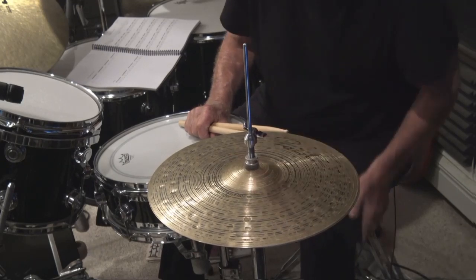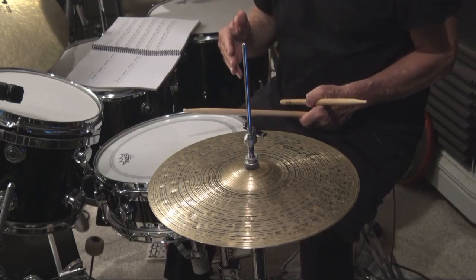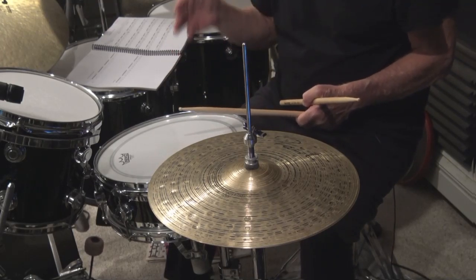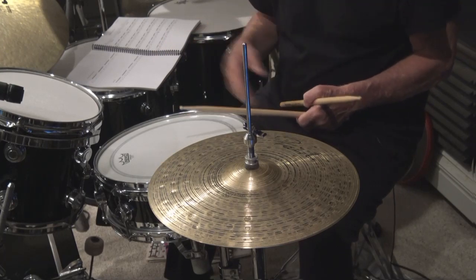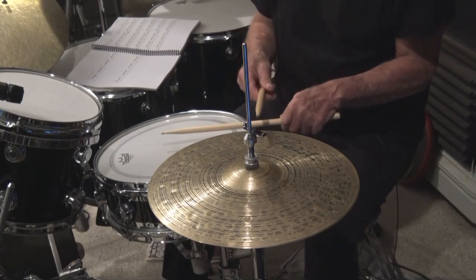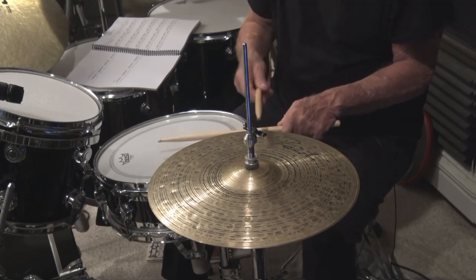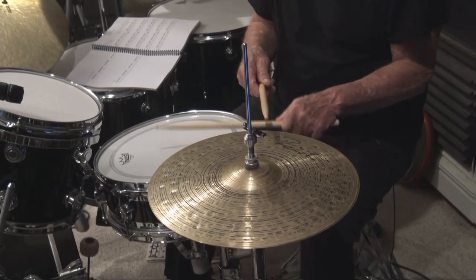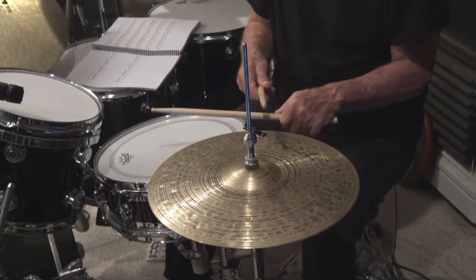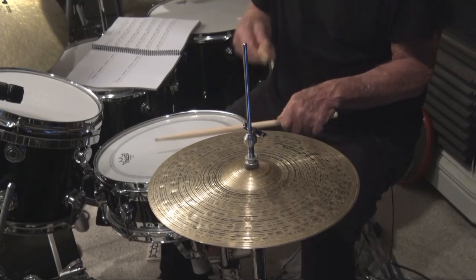So what we're doing now is just the 16th notes. I'm going to do it slow. I'm doing a group, 1 E and the 2 E and the 3 E and the 4 E and the. But this time I'm going to put my bass drum on the counts of 1 and 3. So I have 1 E and a 2 E and a 3 E and a 4 E and a 1. See that bass drum? 2 E and that bass drum, boom.